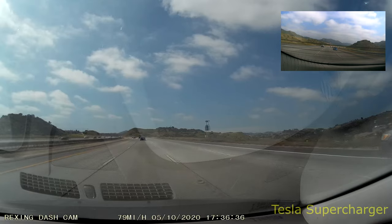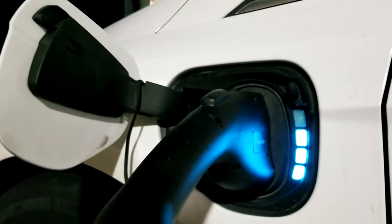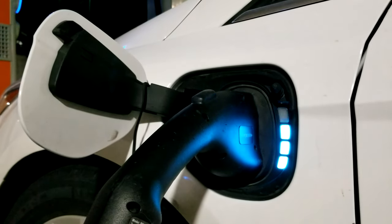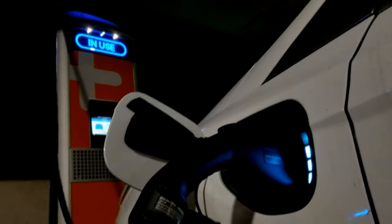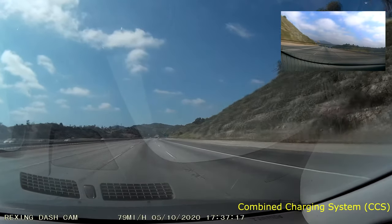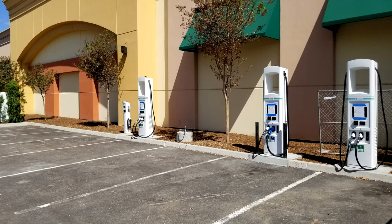The best non-Tesla plug in North America right now is CCS combo, which supports speeds of up to 350 kilowatts — that's with Electrify America. CCS is great, and the majority of non-Tesla manufacturers have signed on: Ford, Chevy, Hyundai, Kia, and many others that aren't Japanese. The new Ford Mustang Mach-E, GM's and Ford's future cars — they're all going CCS. Electrify America supports CCS at all of their stations. If you see four stations there, all four CCS cars can plug in.